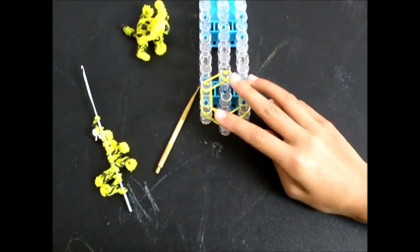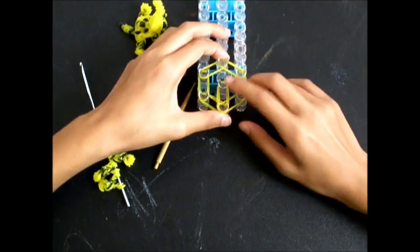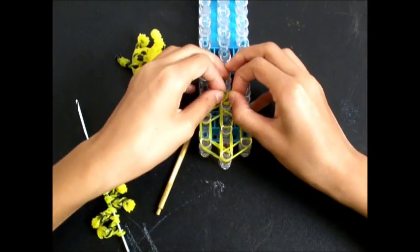Now we're going to fill in the middle with 2 bands. So we can take 2 bands, we're going to place it from here to here, and we're going to place another 2 bands from here to here.